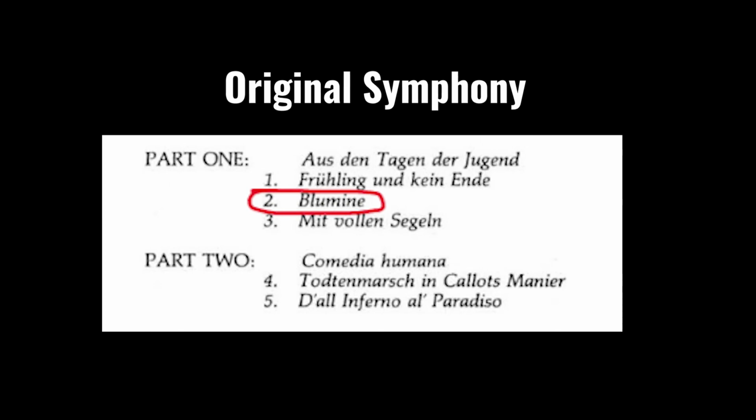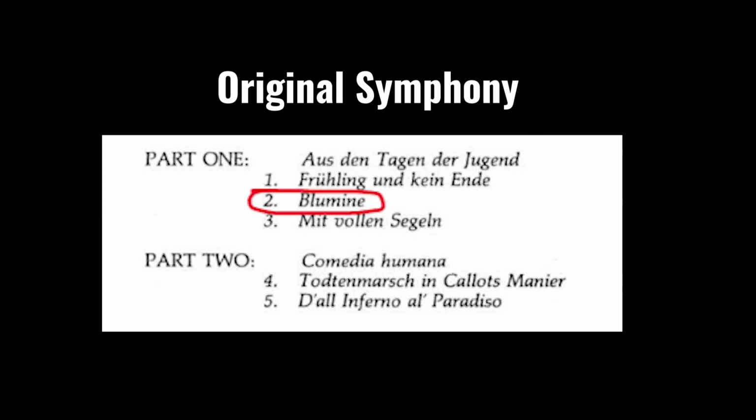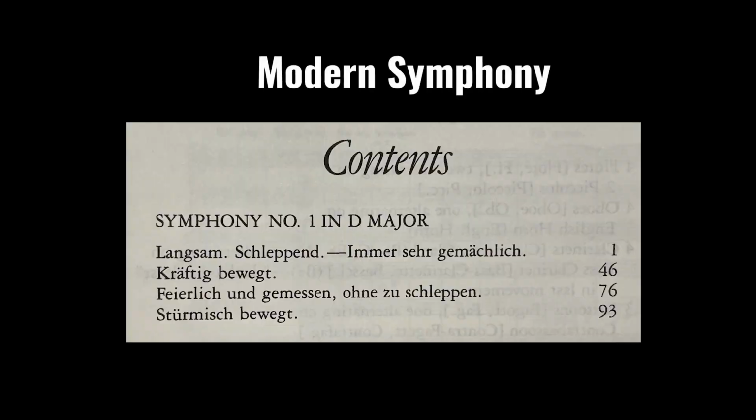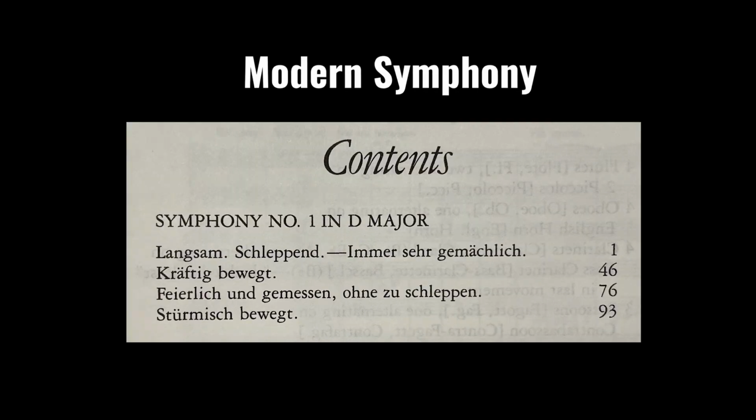Once he took it out, it also fit the classic form, like the classic symphonic structure, and that was something that people were very familiar with. People liked it more. Mahler's decision to remove the movement carried into the publishing stage, and it was published without the second movement. That's where we get the 4-movement Symphony No. 1 that we know today.